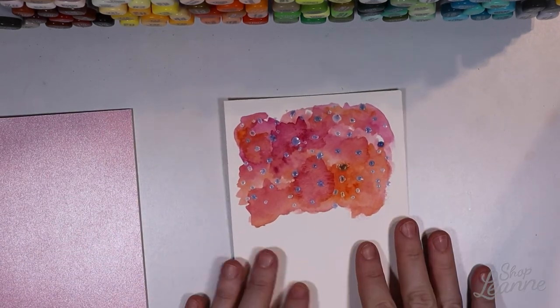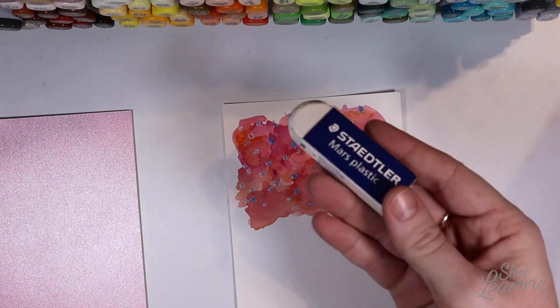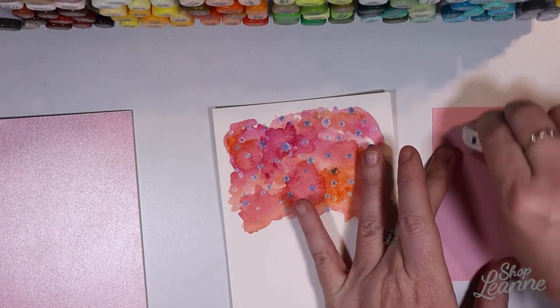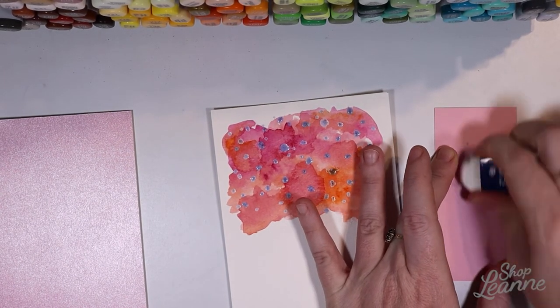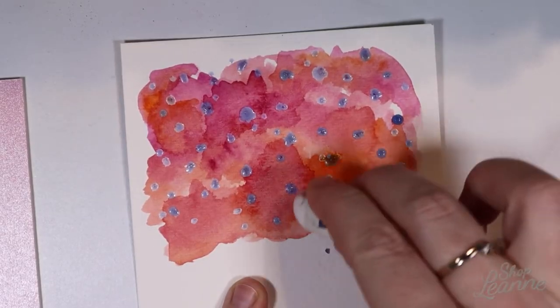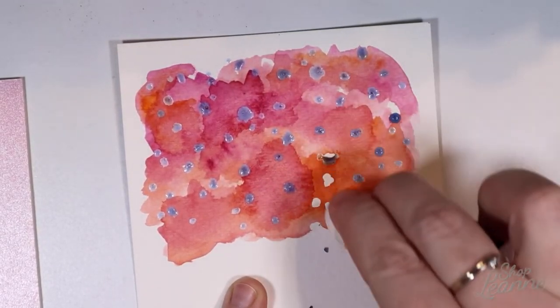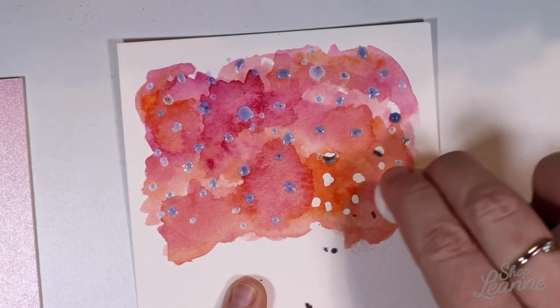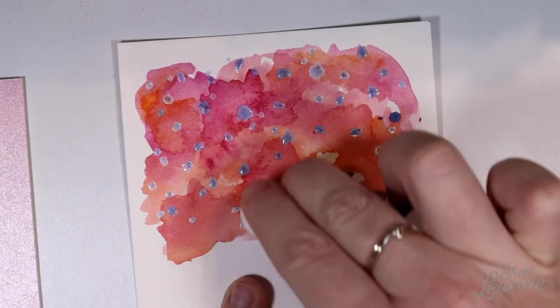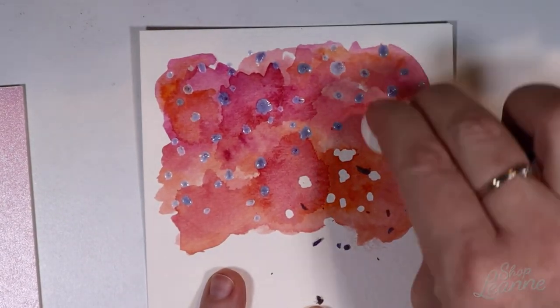So I'm going to come in with that watercolor paper. It's not quite done yet. We do need to remove that masking fluid. So I'm going to take a white eraser, but I'm going to take a scrap piece of paper and rub the eraser clean of any graphite that it has on it first so that I don't get that on my watercolor paper. Once I have my eraser ready, I'm just going to rub it around over top of the liquid frisket, the masking fluid, and it removes really easily.